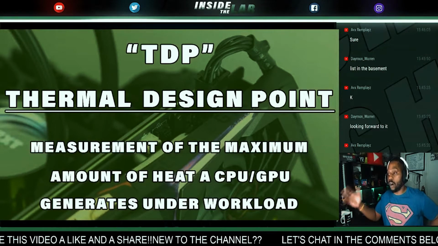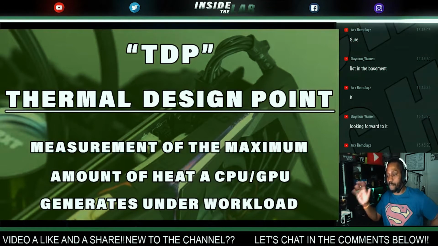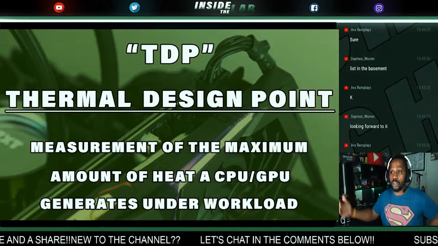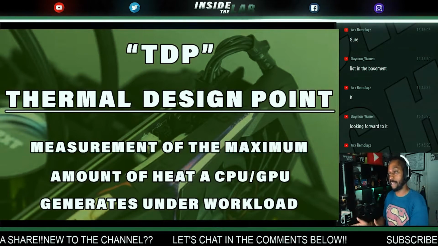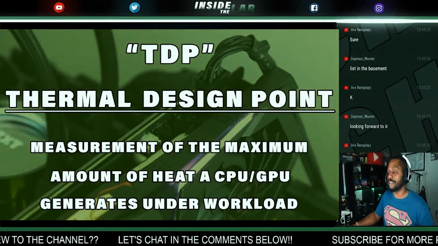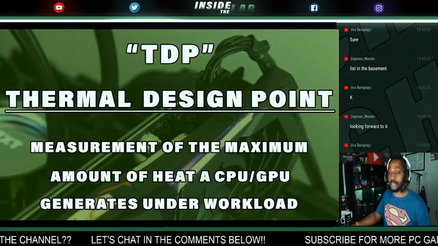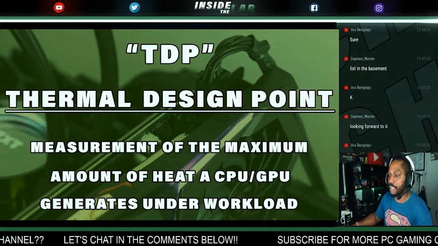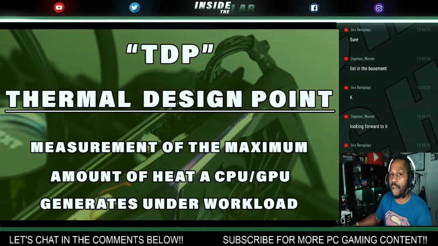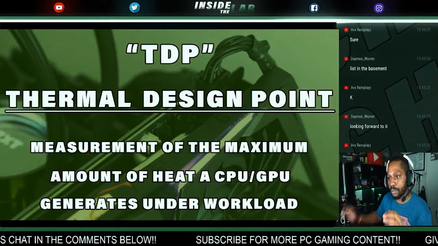Now, TDP is often a way to measure the system's power draw because they end up being close. But like we talked about earlier in the live stream, that's not always the case, right? Again, with our Intel example, with Intel not listing their TDPs accurately, and they base it off of the base clock speed. If you have a non-K Intel CPU like a 7500, it'll only boost up to a certain amount.